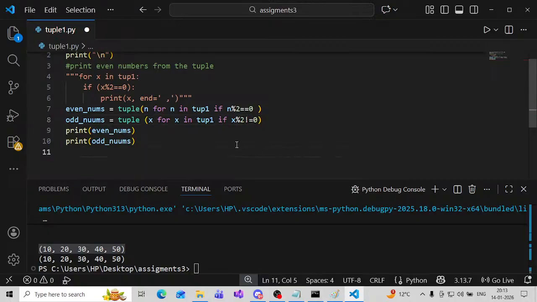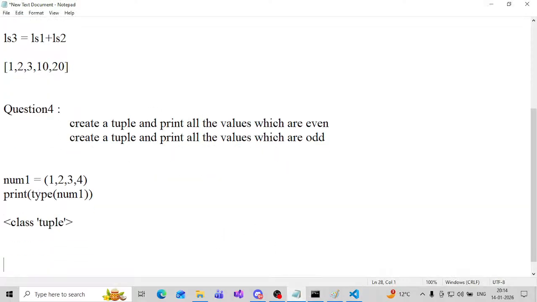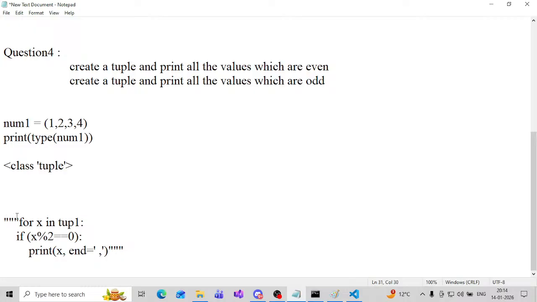Ajay, we are doing the same way as we have done. Let me show you. If you are using a for loop to iterate through a list or tuple, we have tuple 1.